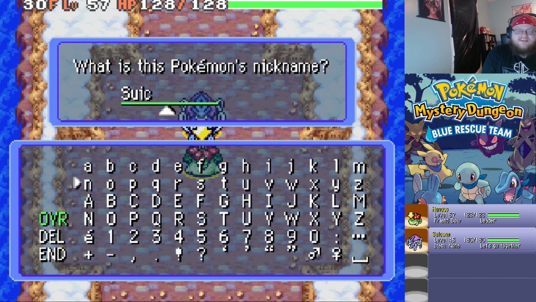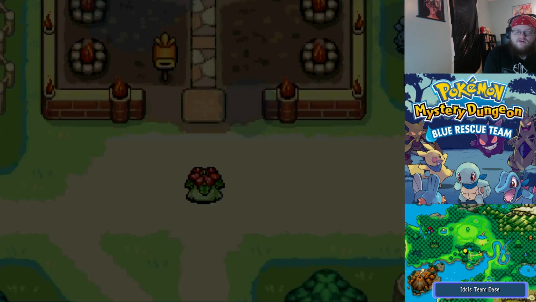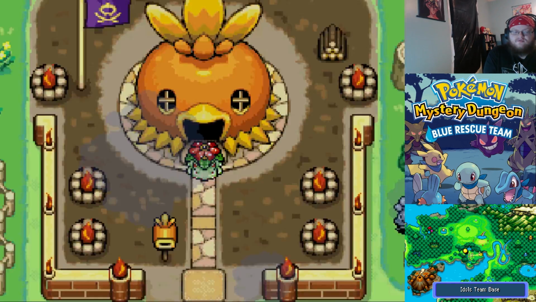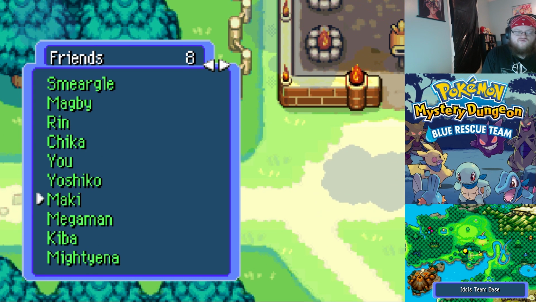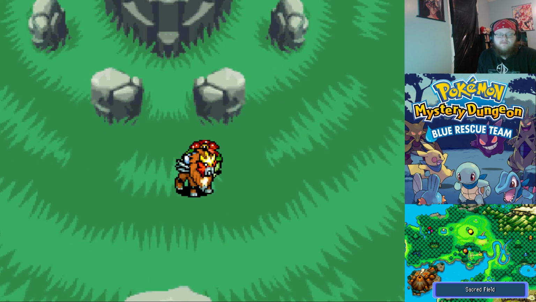Yes. Yes. Welcome to the team, Yo Watanabe. Let's go, Yo. I'm pretty sure we haven't named anybody Yo yet, right? Because we have Umi, which is Kyogre. I think we're good. That's awesome. Let's go take a look at him. Rin, Chica, and Yo. Look at him.